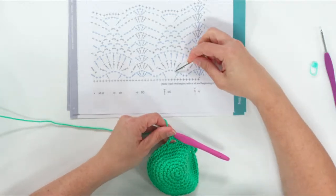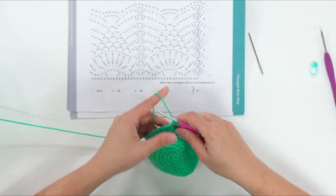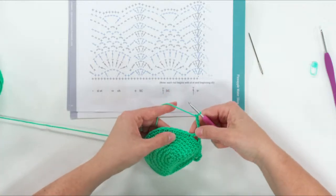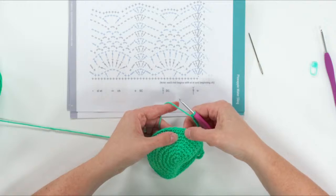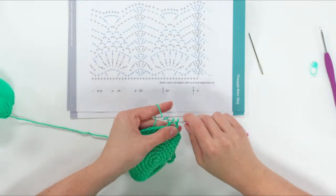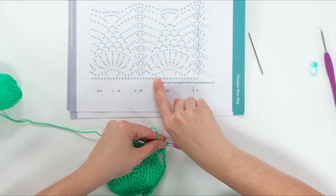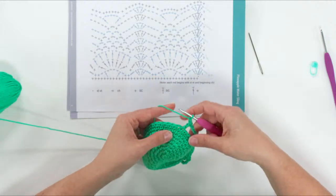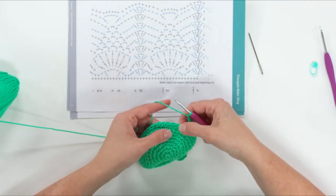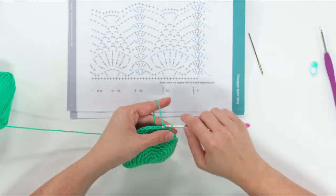Then we are going to do four chains, one, two, three, four, and then we're gonna skip two single crochets, one, two, and then we're gonna work another double crochet right here. And then we'll do a chain one, skip two single crochets, and then work two single crochets, all right? So we did our chain one, skip two single crochets, and then we're going to do two more single crochets, one, two.